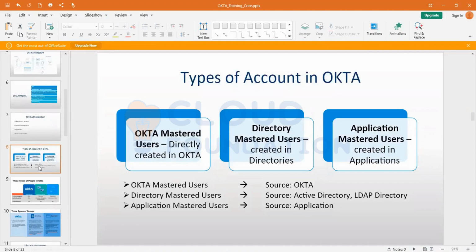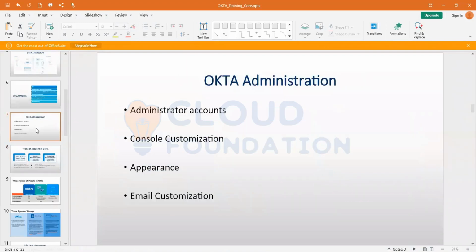Let's say, for example, if an account is getting created in Workday, in the architecture that we have seen, if Workday is directly integrated with Okta, how those accounts will be managed, we will call it an application mastered account. How that can be categorized, we will see when we move on to the next slide. These two topics we will try to cover today, and we can go to the next slide.